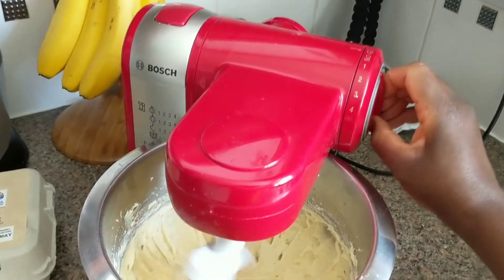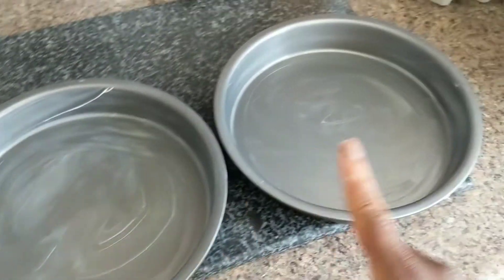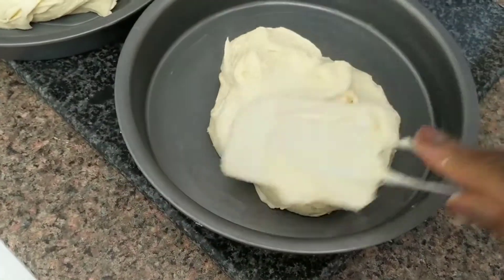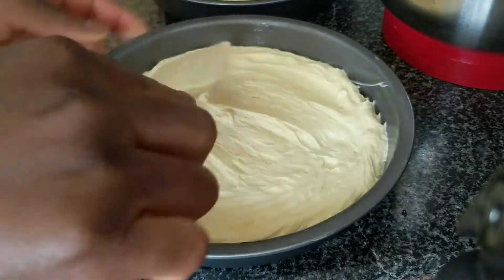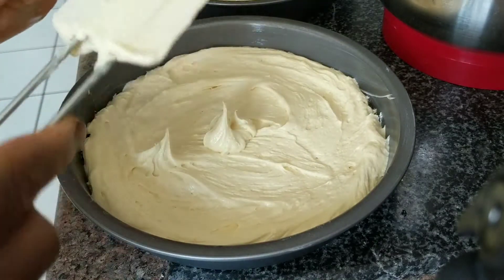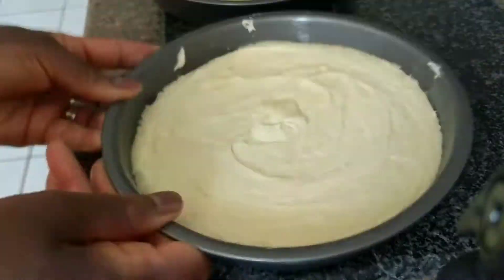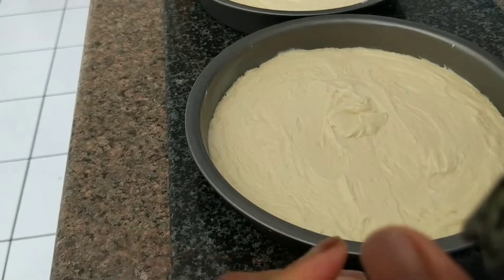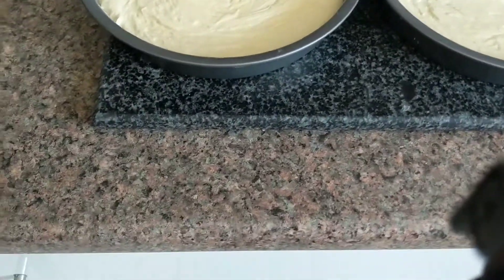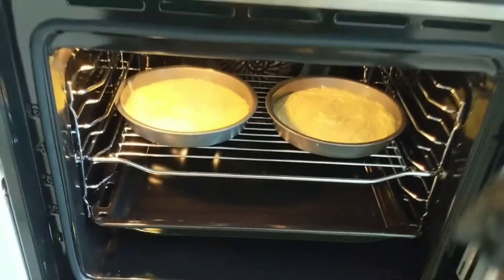Just like that — after just one second, don't over-mix this. We are going to scrape the batter one more time before we spread it in the baking tin. There we have it in the baking tin — I'm just spreading it to make sure it's well spread all around. Scoop with your spatula and put that batter back in. My oven was already preheated at 160°C fan. If your oven is not a fan oven, 160°C fan is equivalent to 180°C in a normal oven. We are going to bake our cake for about 19 to 21 minutes — my happy place is always 20 minutes, so I always check it at 20 minutes.